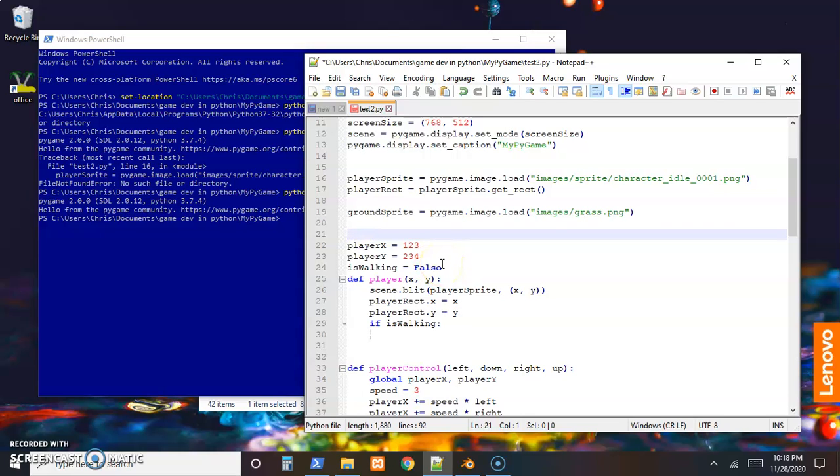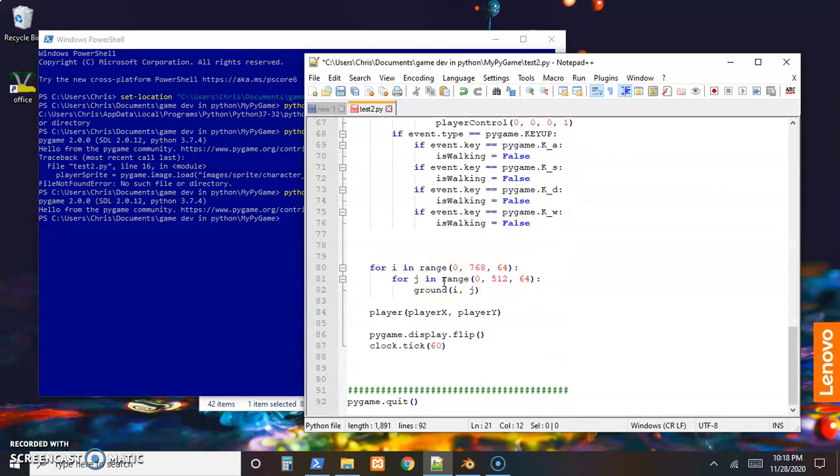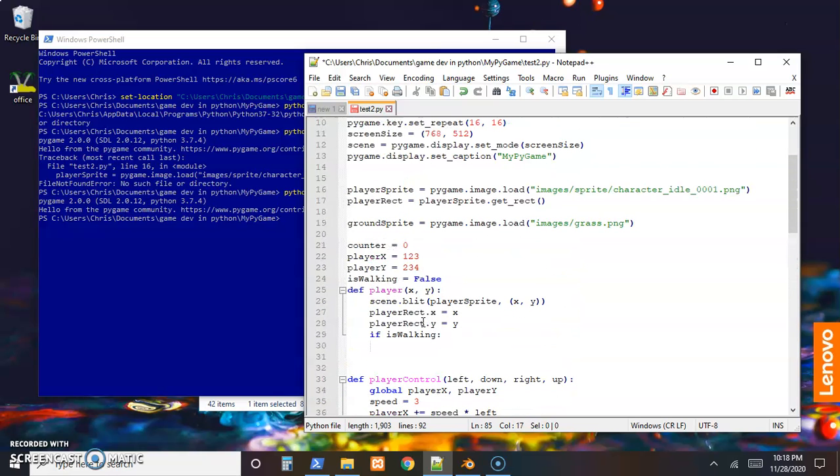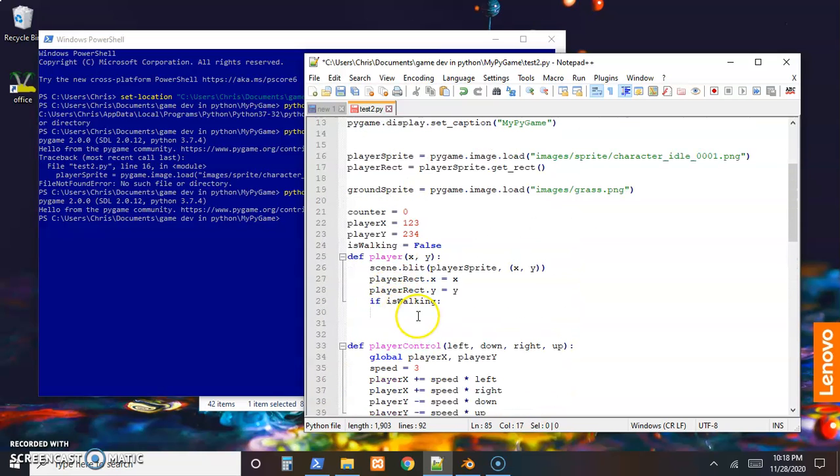So I'm going to create a counter variable, start it at 0, and then every loop through our game, I'll go ahead and increment that counter. Counter increments by 1. So then after we check is walking, we can just see where that's at.